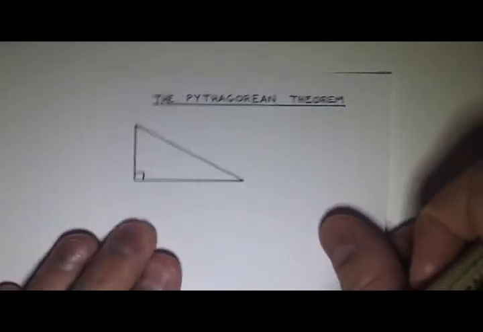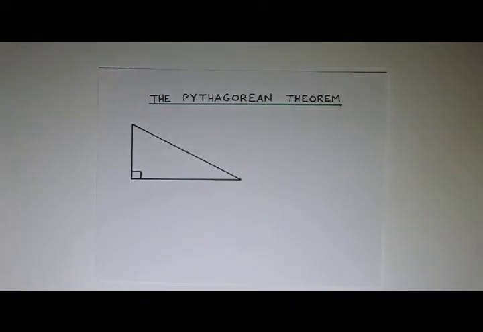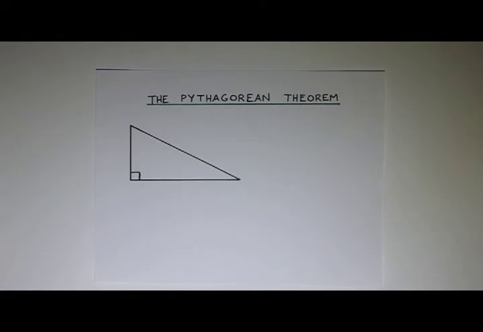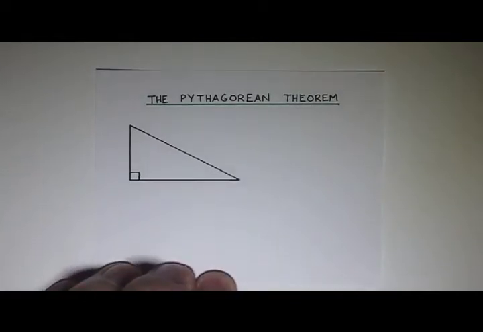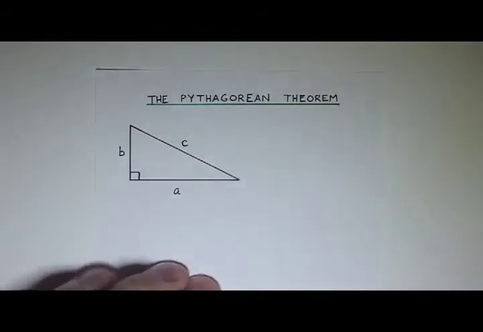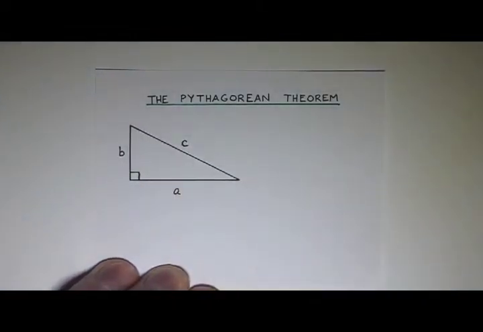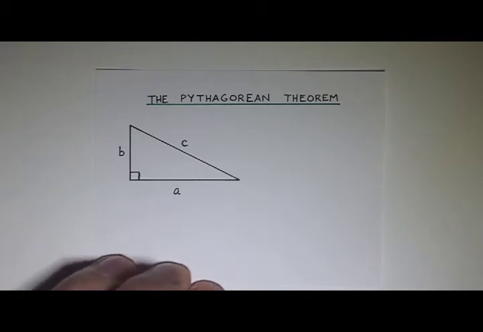So let's look at the actual statement of the Pythagorean theorem. Okay, so here's our right triangle. Again, it has that little box right there, so it tells you it's a right triangle. And the Pythagorean theorem says, if we have sides, we'll say A, B, C, and those are the lengths of the sides. That's side A, side B, and then the hypotenuse has length C. And it's customary to put the C where the hypotenuse is. I mean, you don't have to, but it's a good way to remember it.